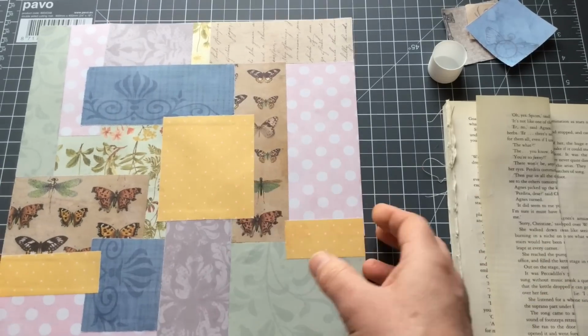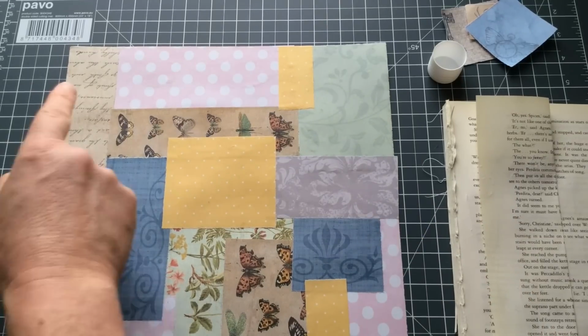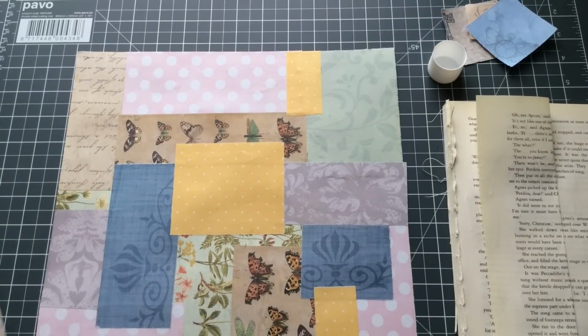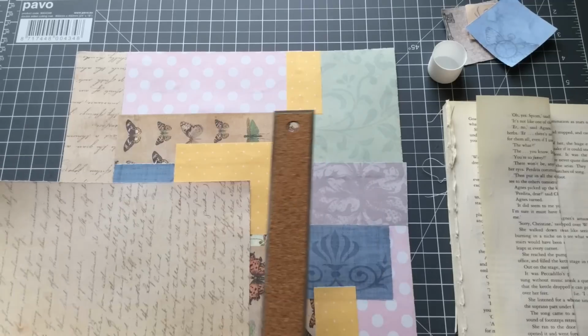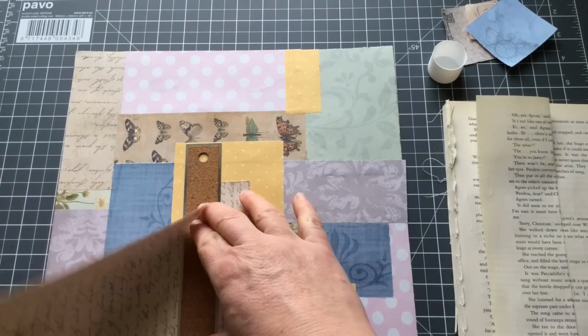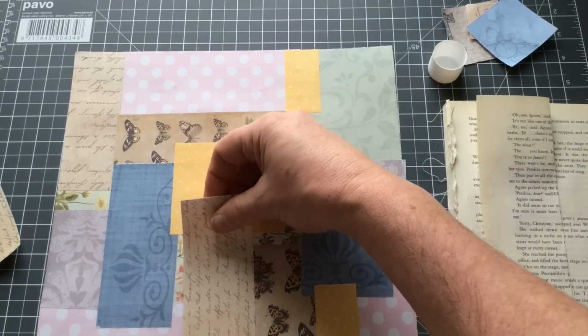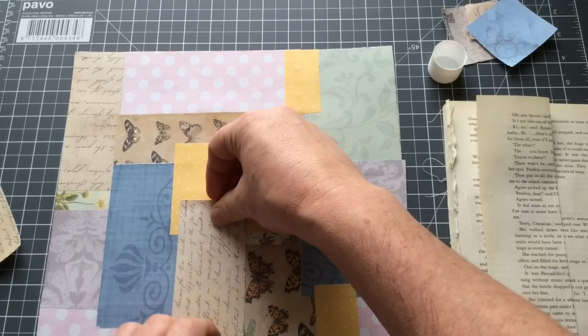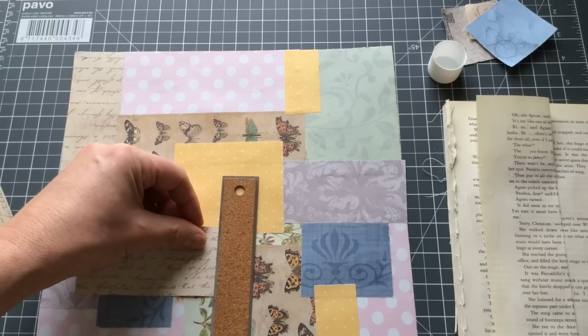Right, so just a couple of little places to go. Let's see what we've got. I don't need that. Now, I didn't put three of those in, but now might be the opportunity to reintroduce. If I put a large-ish piece across there. Should I go all the way across there? That seems like quite a lot. Let's take a piece off there.